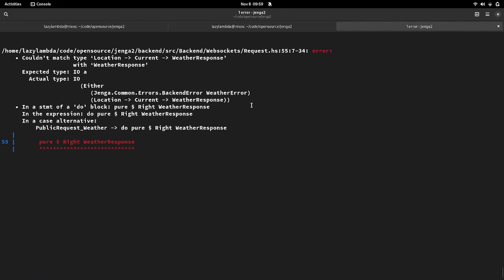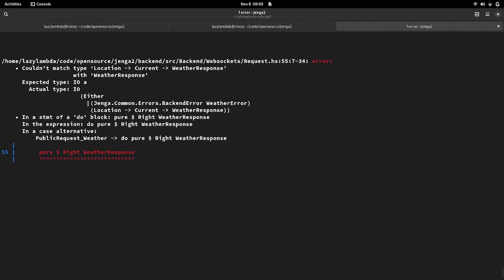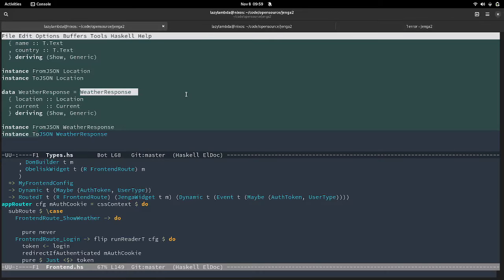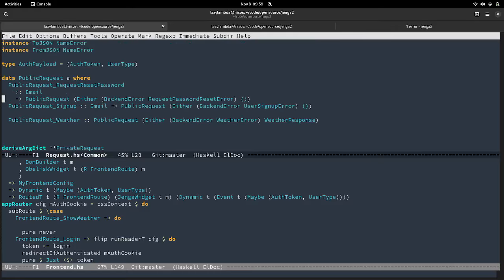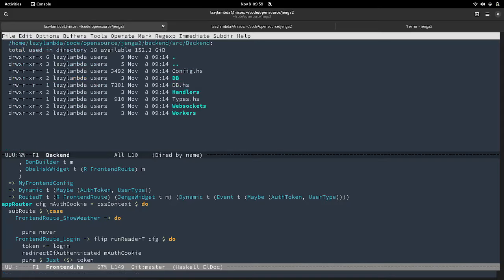and also the other error is that we have said in request that public request weather returns an either a backend error or a weather response. So let's go fix that.